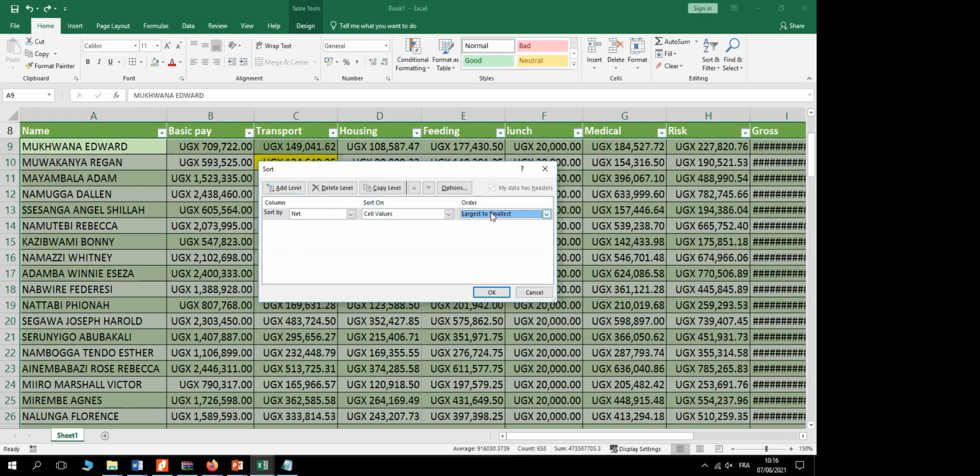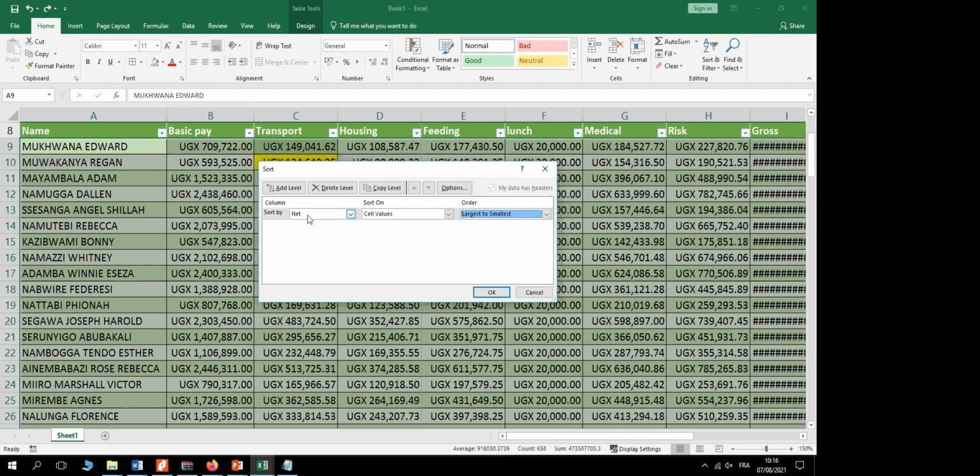If, for example, I have two people with the same salary, I can add another criterion, for example by name ascending, or by department ascending. If people are earning the same salary, I can say sort by department again, descending or ascending. So if, for example, I have a department called ICT and another one called finance, which one will come first?